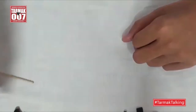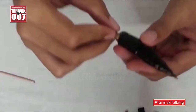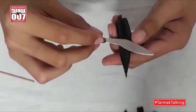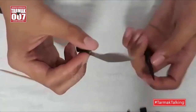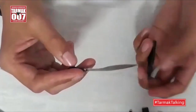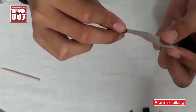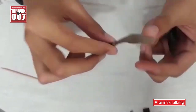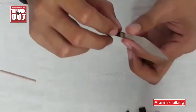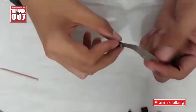So now some weapons. This is Gurkhali Kukri. I made this out of a scrap iron scale, like the stainless steel scale which we use in our schools and stationery works. The sheath is made up of paper and the blade is razor sharp. The handle is also made up of paper, the best weapon used by Gurkha Regiment of Indian Army. I love this. This is the best weapon for me.